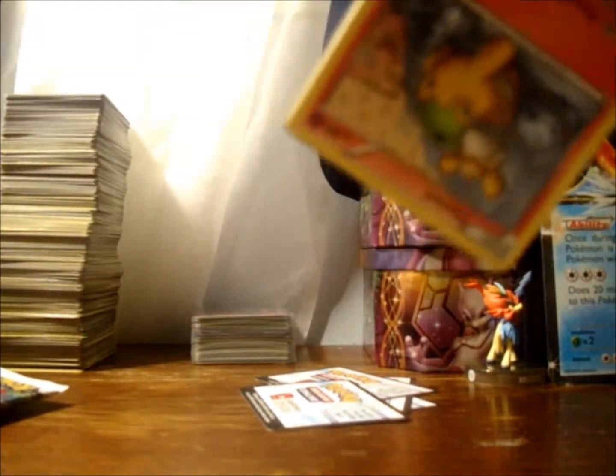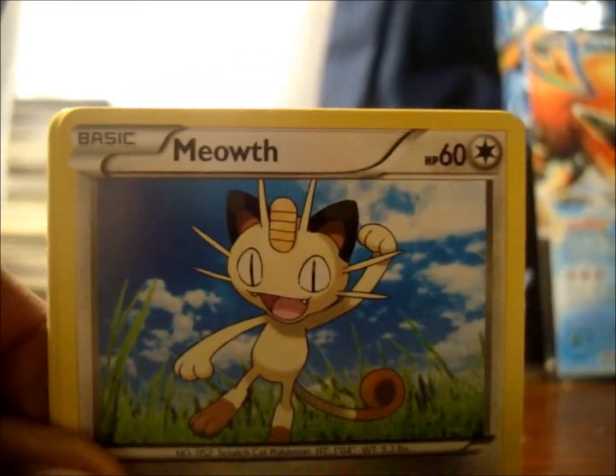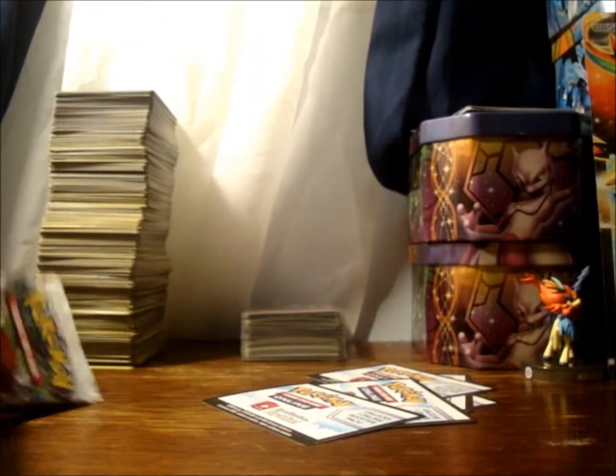Another Boundaries Crossed pack, now with the Landorus. Okay, we have Wartortle, Minccino, Plank, Numel, Meowth, another Minccino, Gothita, Kitani, ooh nice, Togepi Reverse, that'd be pretty cool for Super Duper tutorials, and the Grumpig. Ooh, knocked the camera over. Another one with the Landorus pack on it.